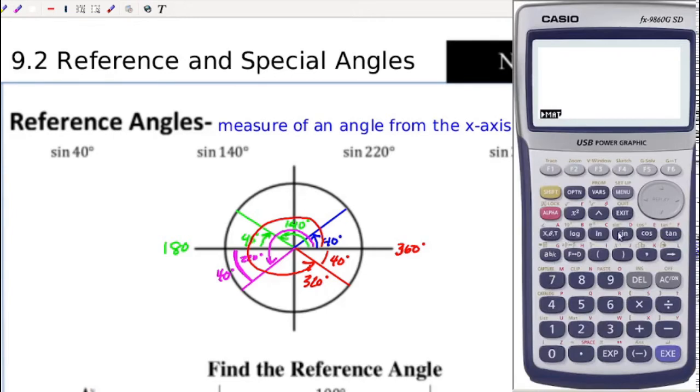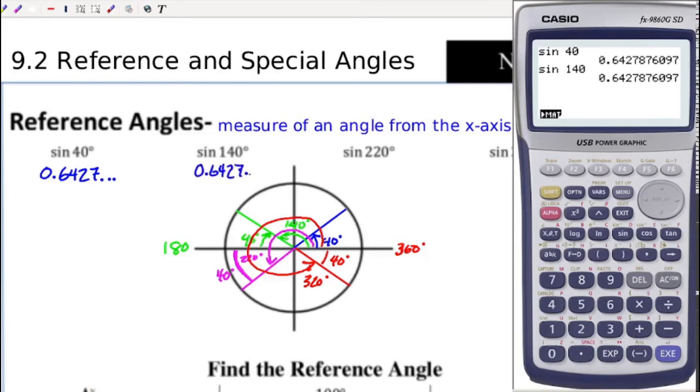So we'll let your handy dandy calculator and just type in sine of 40. Well, that gives me this kind of funky decimal, 0.6427 dot dot dot is what we get when we type in that first sine. And when we type in sine of 140, oh, look at that. We get exactly the same decimal, 0.6427. Keep going. I know I'm not actually rounding. I'm just telling you it keeps going after that point.